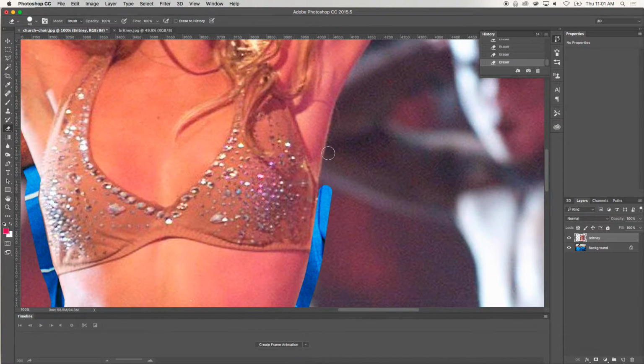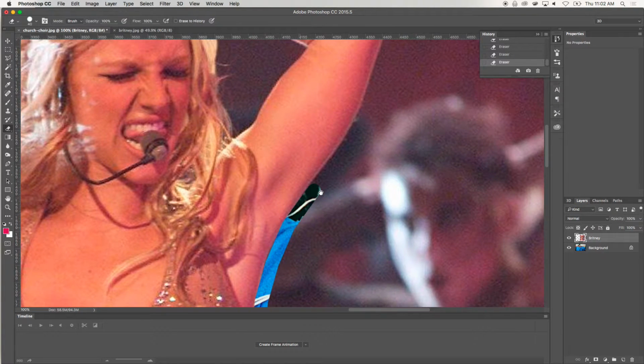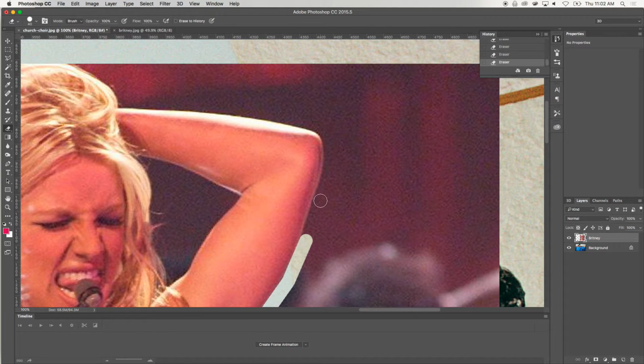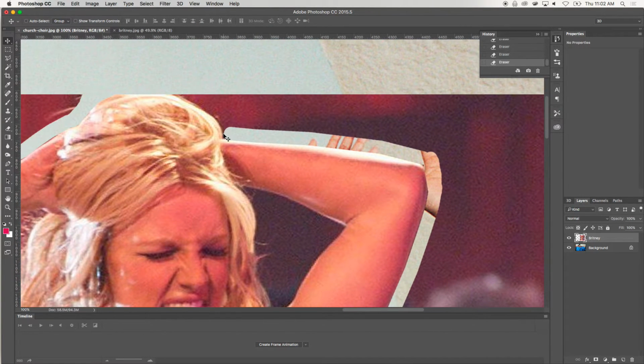Like a lot of image editing, there's a lot of patience required, and you have to be okay with the time. Think about the result. Don't think about how you wish it didn't take this long. Think about how this is going to look really funny and be really awesome when it's done, but you have to be patient enough to get through the process of creating a pretty clean line.